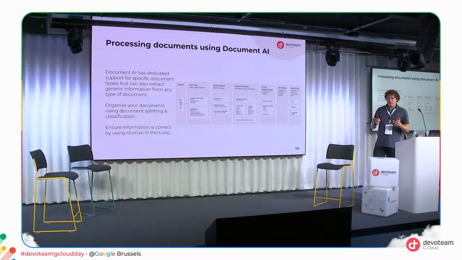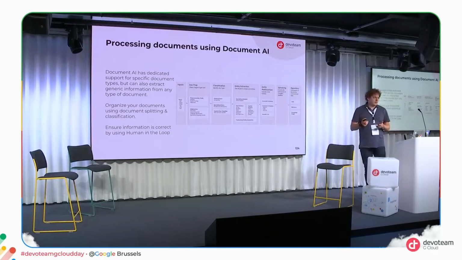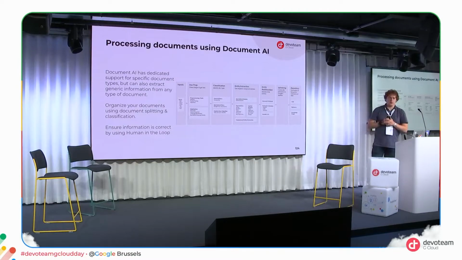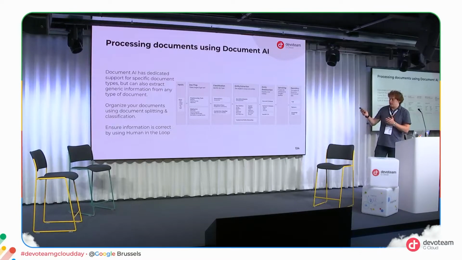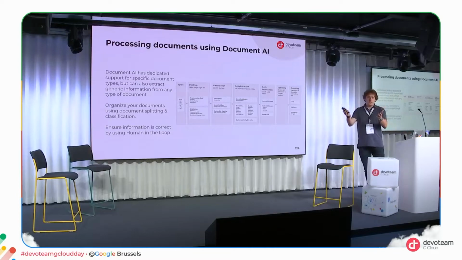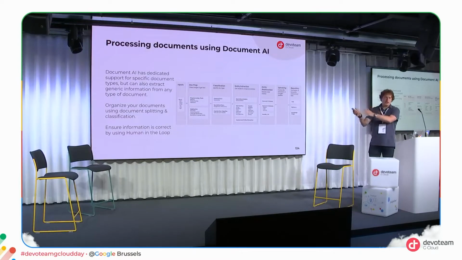Then you need to know what type of document it is. Sometimes you already do. Sometimes you can say this is an invoice, we know it because of the process it's being run through, but you don't always. In fact, there are startups using Document AI that just do this as a service, where you have an application where you can upload any number of documents, and it splits them, classifies them, and nicely organizes them. That in itself is already a big added value for a company in organizing their information.